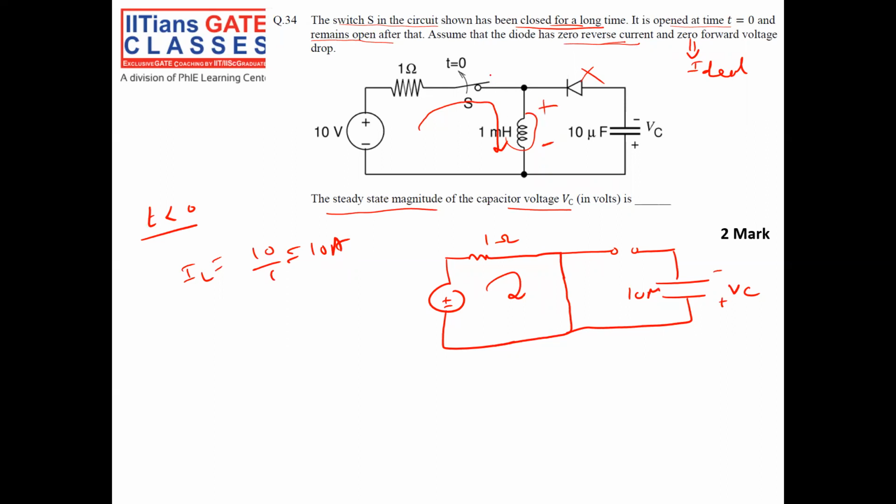Negative. When at t equal to 0, the switch is open, right? The current of 10 ampere in my diode should not reverse, right? If it reverses, there is infinite voltage that will be generated in the inductor, right? This 10 ampere, if I open the switch, should flow through like this only, right? So for making my inductor current flow in the same direction that it was flowing before, the switch is open, right?